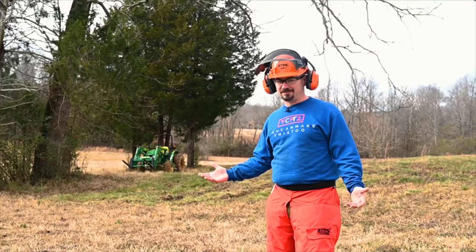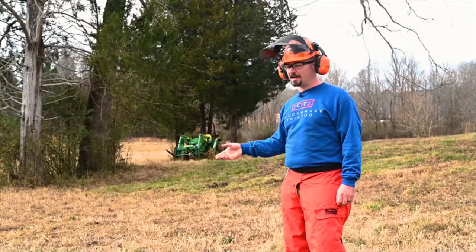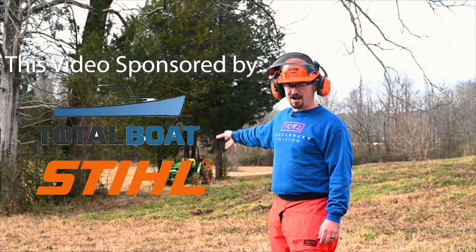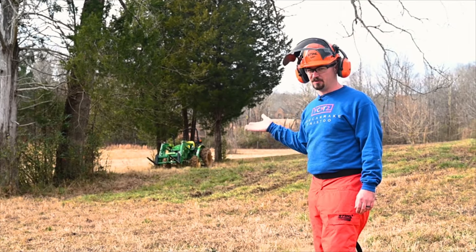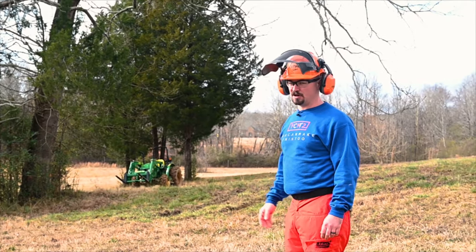First part of any woodworking project, you got to have lumber. For this I'm actually going to use this cedar tree. Obviously there's a few steps in between it standing there and me being able to use it. It's coming down because it's in pretty rough shape — you can see how many dead limbs it has, so it's not that healthy. They're going to come down before long anyway, so this way I can get it while it's still good, get it to my sawyer, get some good lumber and put it to use on the property.